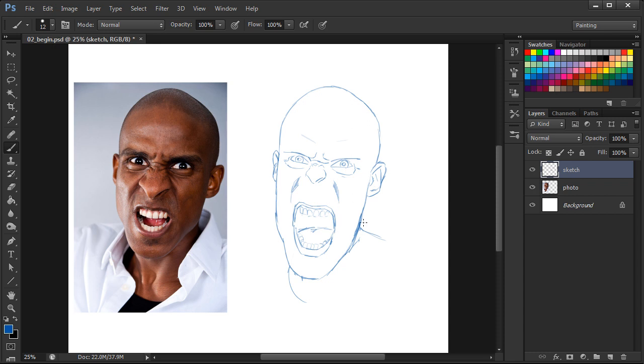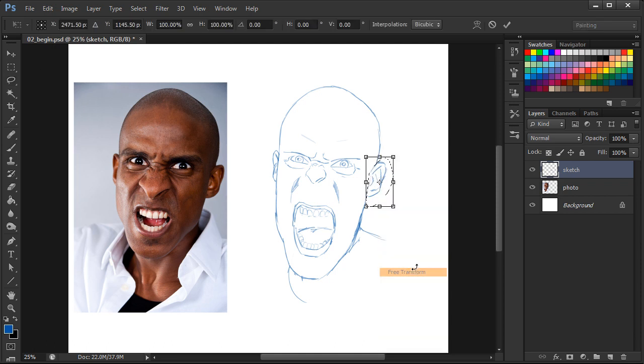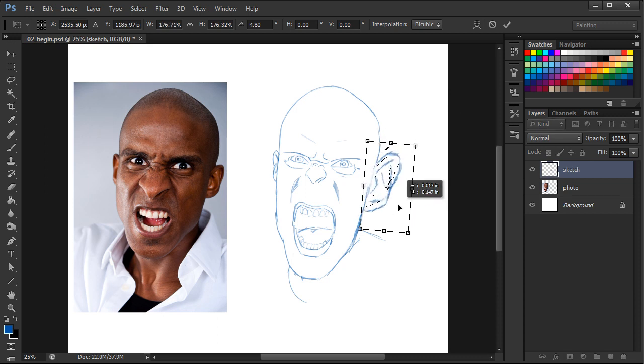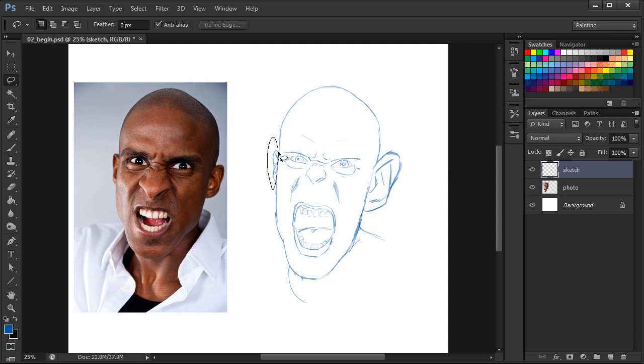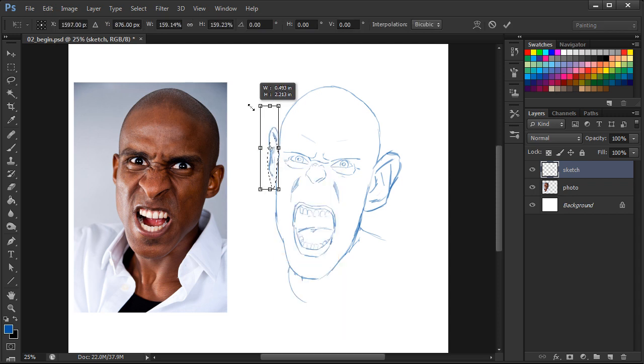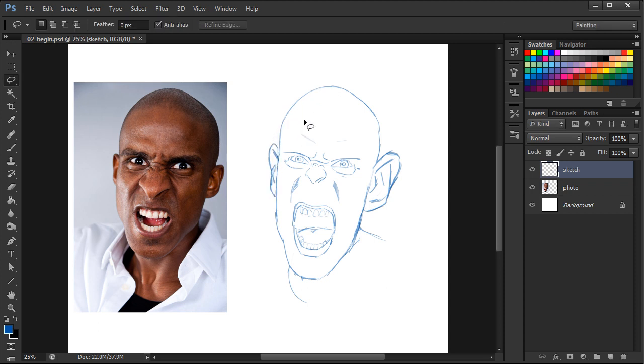And the next thing we may want to focus on are the ears. When I think of a goblin or an orc-like character, I think of large, pointy ears. Let's go ahead and make the ears very large. So just making selections around both of the ears to start with. And again, just right-clicking and choosing Free Transform. You can also hit Control-T on your keyboard if you want to free transform. So we're just kind of changing up these ears to be kind of pointed-like, kind of curving them upward. I kind of like the idea of curving them upward. Almost kind of gives him a devil-like kind of appearance.